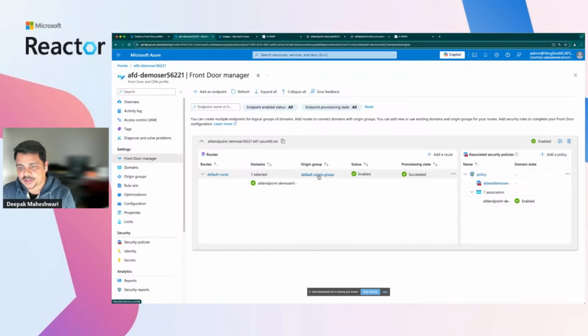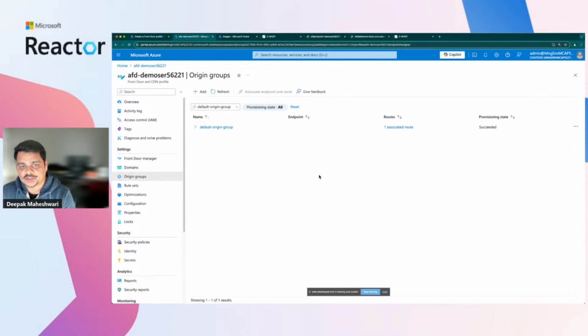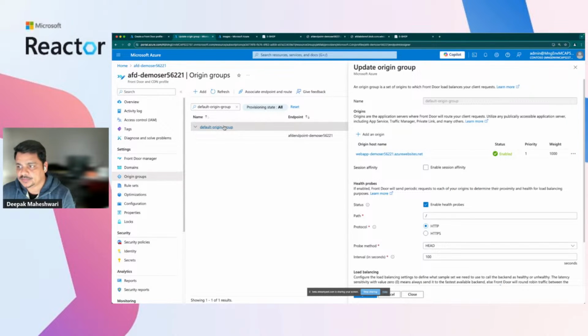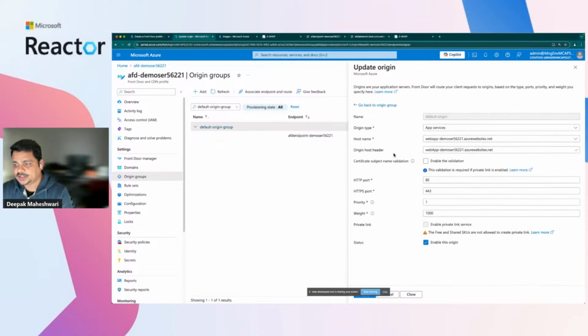Now, if I look at the origin group, so I will go on origin group. Within the origin group, I will be able to see what the backend I'm using in this origin group as well. So if I look at my origin group, it has got only one origin, and that's the website. And if I look at that website, it tells me I'm using the website, which is the app services, and this is the host name of my website.